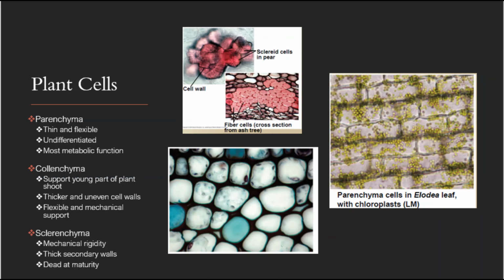And the last thing we're going to talk about is these other three types of cells. And so the first is parenchyma, and these are the super thin and flexible cells, and they're usually undifferentiated initially, and then during development they will become a certain type of cell. And so this means that these cells are the least specialized, and they have ability to do a lot. So they can divide and they can differentiate, and their role in the plant is to perform metabolic functions. And so most of the metabolic functions of the plant are in these parenchyma cells.